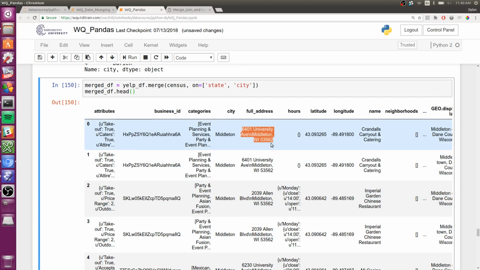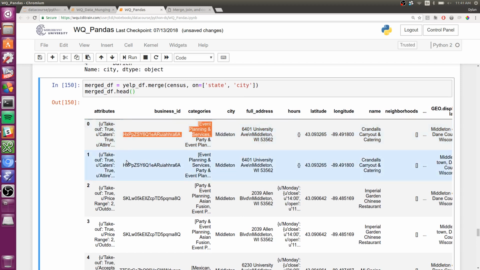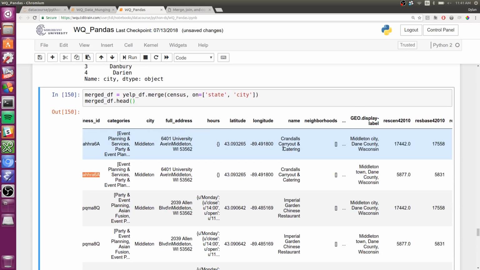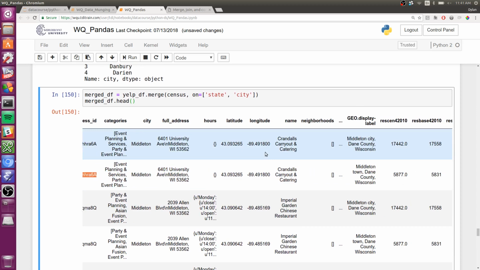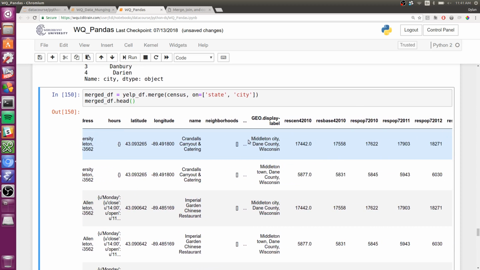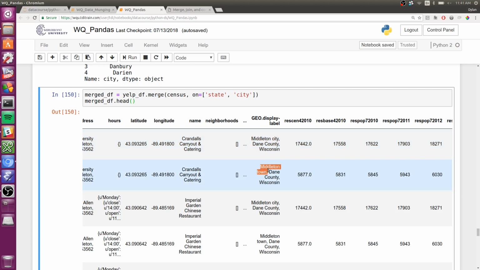So we have the same business twice. We see it has the same business ID because a match was found on Middleton, Wisconsin. And there is apparently a Middleton city as well as a Middleton town. And remember, I got rid of city and town in our census data.